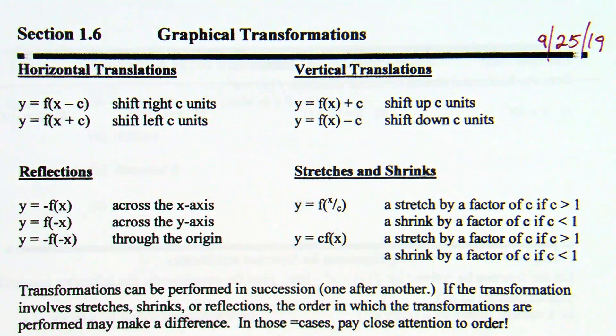Reflections. Two of these are old news, one is new. A reflection across the X axis is just a negative on the whole function, a negative in front of the function. A reflection across the Y axis is a negative on the X. So I always remember those as opposite. If the negative's on the X, it's going to reflect across the Y. If the negative's on the whole thing, it's reflecting across the X. Now this one's new: a reflection through the origin. Negative f of negative X. So there's two negatives happening. A negative on the whole function and a negative on the variable.